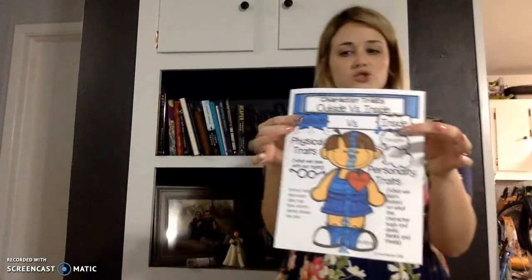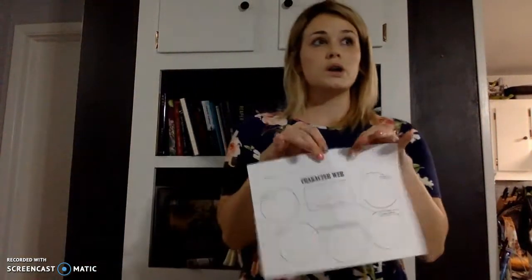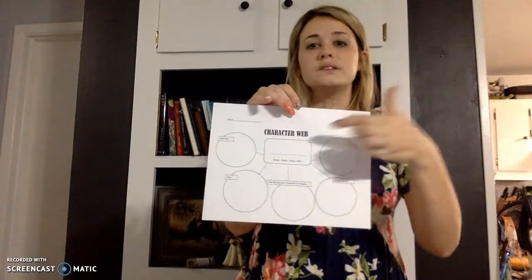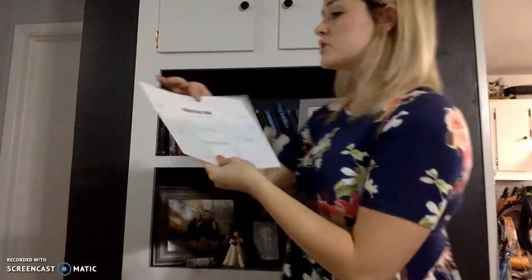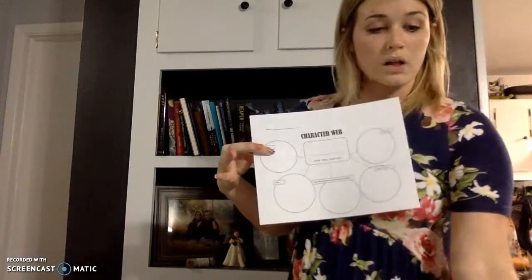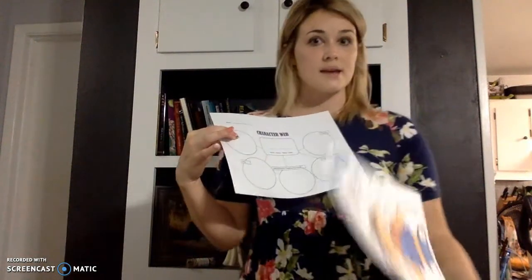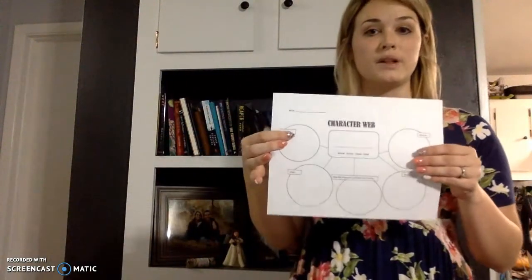So now that we know our differences, we have our outside traits and we have our inside traits, we're going to take a character web and we're going to fill it out. Now, I have it printed. Yours is going to be on your computer, and you're going to fill in the bubbles. So first we have look like. Well, we know that we have physical traits that Tilly Trimble looks like. So we already have some that we can fill out.